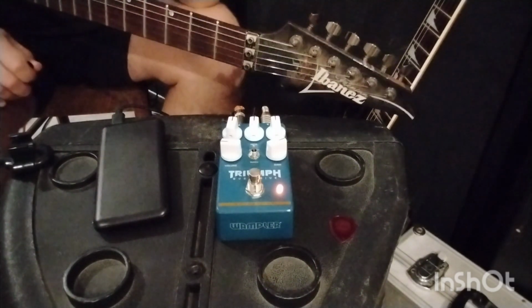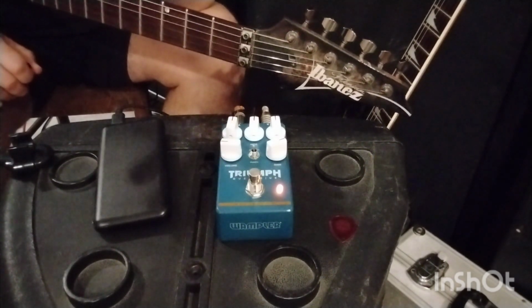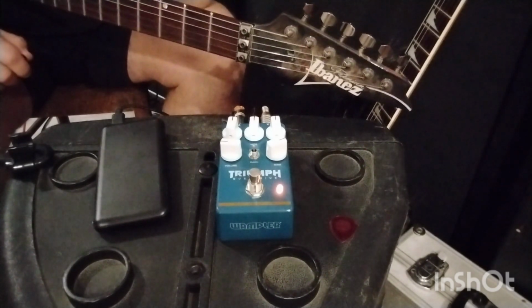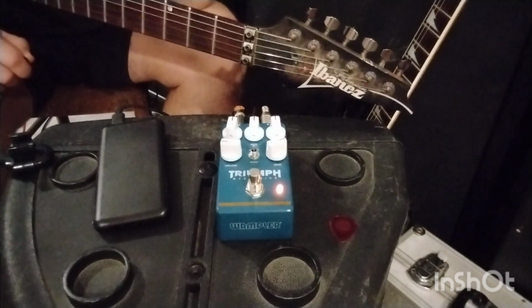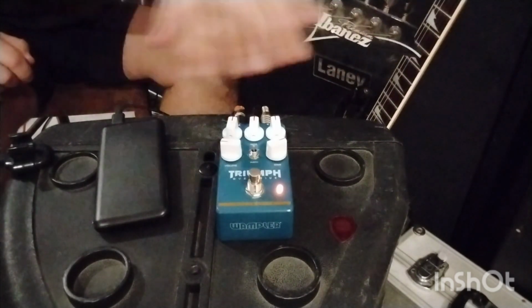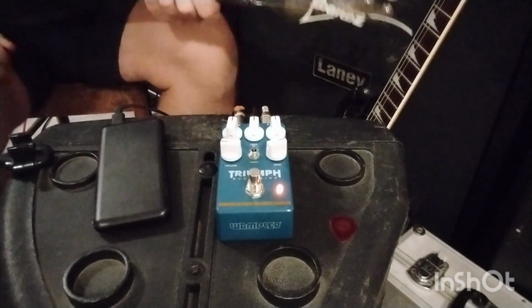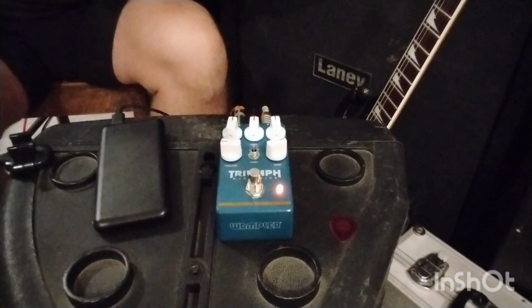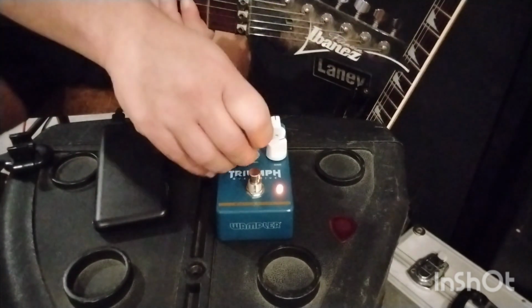Not so much in a live context, however, but the smooth with single coils and the punch with humbuckers, I think would be a very, very good way of using this. So you're able to cut mud when you want, you're able to add clarity when you want, without having to mess too much with levels. That's me in smooth.